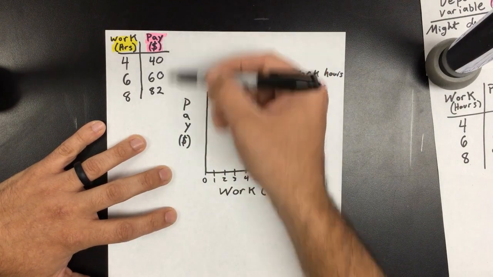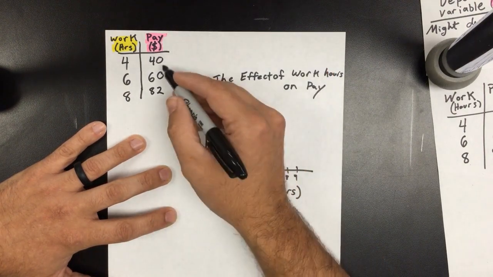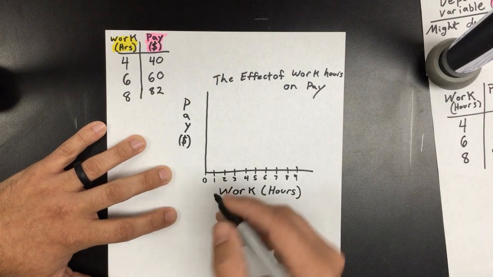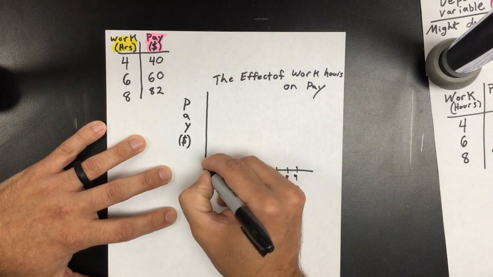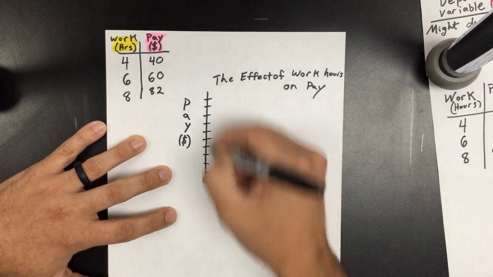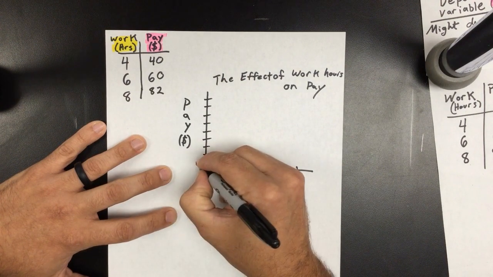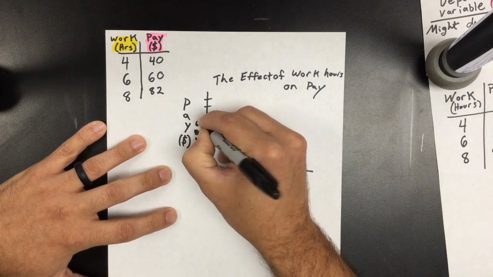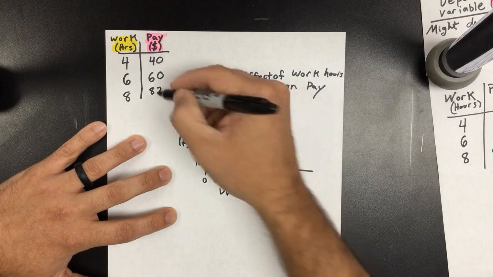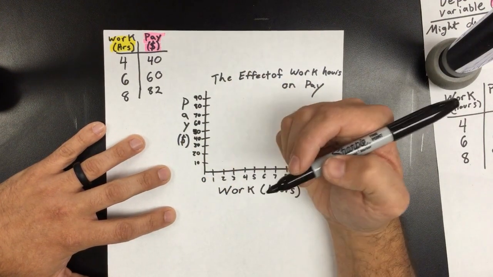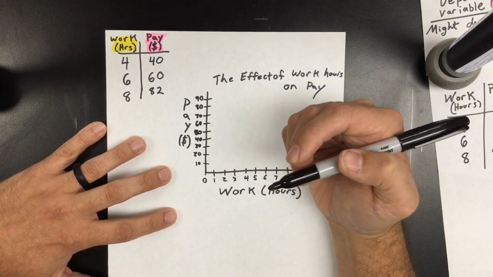Next, I'm going to look at my money I got paid. So it goes up to 82. That's a pretty high number. So I'm going to go up by tens. Okay, so I'm going to make everyone go up by tens. So evenly spaced marks. Now I'm going to go up by tens. Okay, so I went up by tens. Even though I've got this 82, I didn't write 82, I went 80 and 90, because I'm going up by tens. It always stays the same amount.